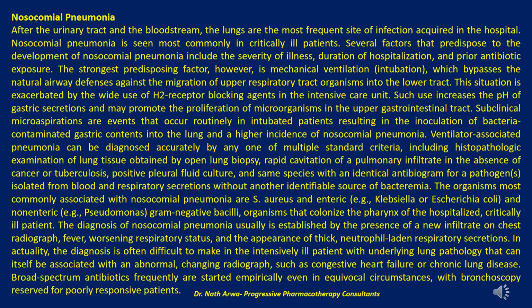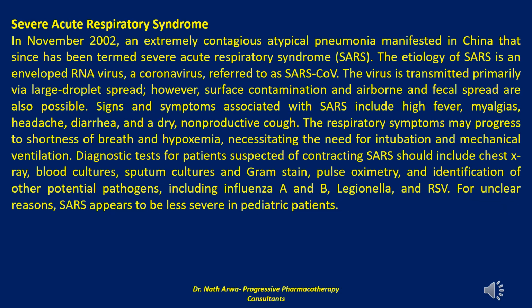In actuality, the diagnosis is often difficult to make in the intensively ill patient with underlying lung pathology that can itself be associated with an abnormal, changing radiograph, such as congestive heart failure or chronic lung disease. Broad-spectrum antibiotics frequently are started empirically even in equivocal circumstances, with bronchoscopy reserved for poorly responsive patients. We will now discuss severe acute respiratory syndrome.